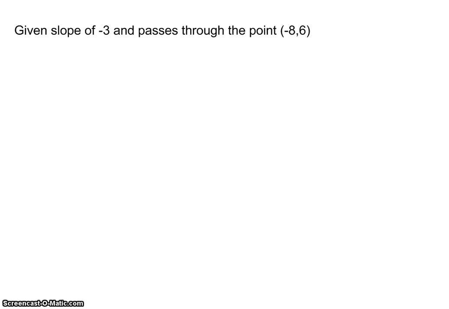So here's one for you to practice. Go ahead and pause the video. What I want you to do is first just write the equation of this line that has a slope of negative 3 going through the point negative 8, 6 in point-slope form. All right, so you can see that I took y minus my y value, 6, equals my slope, negative 3, times that quantity, x minus my x value, minus the negative 8, which became positive 8. So there you have it in point-slope form.